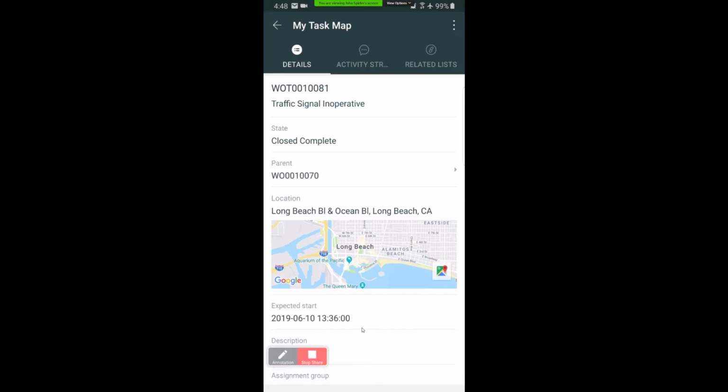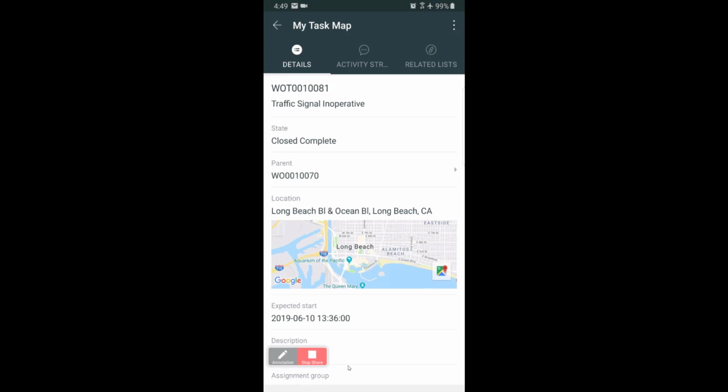And one of the things the note at the bottom said was that it also closed the work order because there was only one work order task in the work order. So that's the benefit of that work order task relationship: it waits for all the subtasks to be closed before it closes the parent. Now, in this case, we could go back at the case level and Jason could notify the people, or you could actually have it set up so that the fix from the field agent closes the cases and auto notifies all of those citizens that were waiting for that traffic light to be repaired.